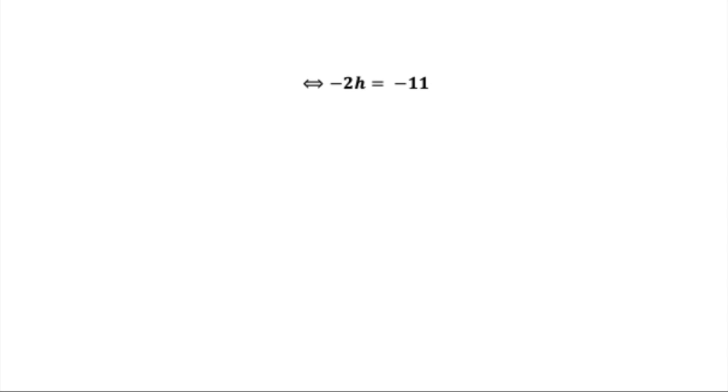Hope this makes sense, and if it doesn't make sense, I'll try to make another video for this one as well. If I move on, we are trying to isolate h, or solve for h, so we divide by negative 2 on both sides, and we don't divide just by 2 but by negative 2. So when you do that, you get h by itself over negative 11 over negative 2, which is just positive 5.5, right? So the value of h is 5.5.